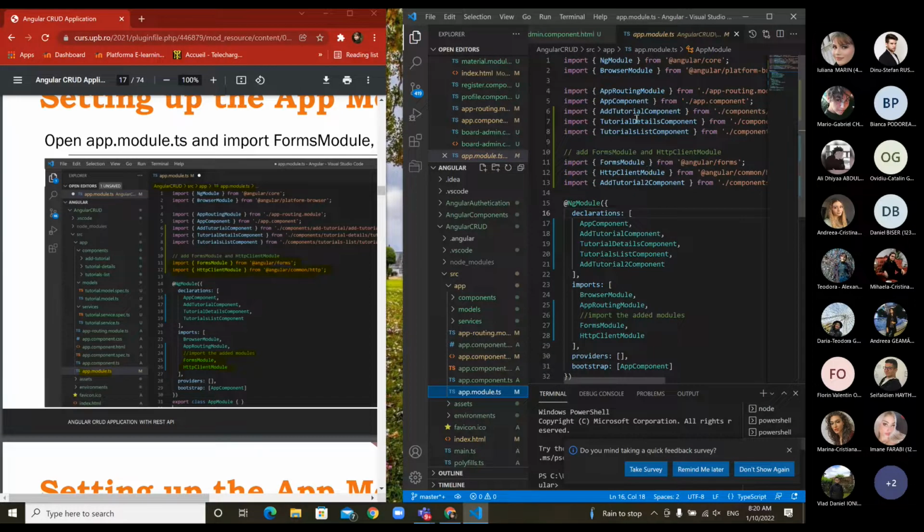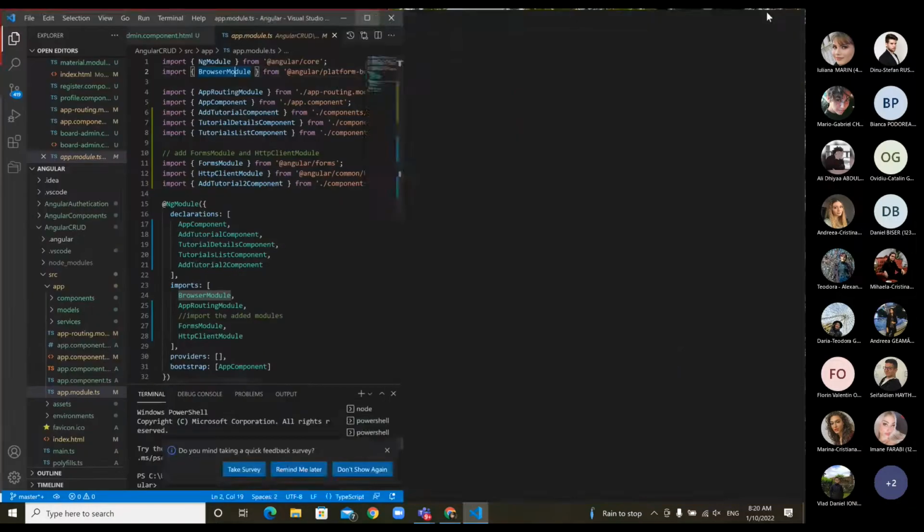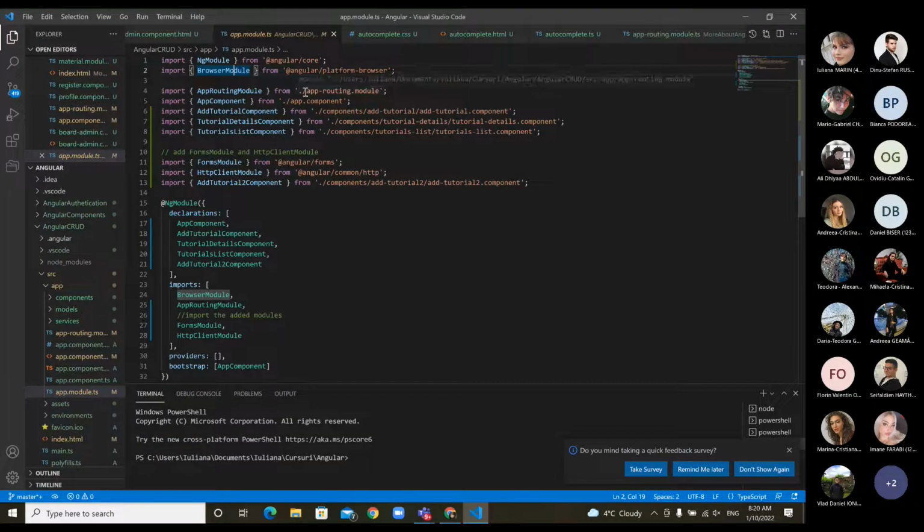okay, you see that you have the module according to Angular. Then you have it the one for the browser. You will have to include how to do the routing between the pages. Also, you have multiple components. The one by default with app, so app exists by default and you can include it. You also have the tutorial components such that you can manage each and every instance of tutorial.